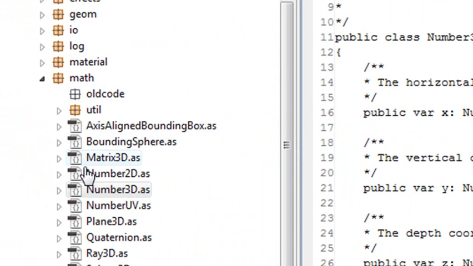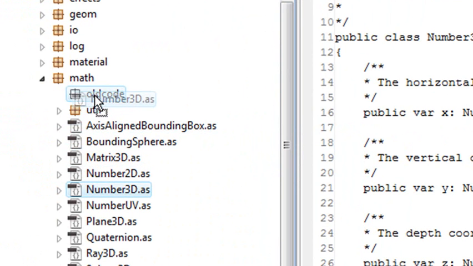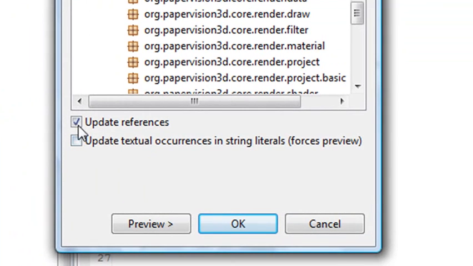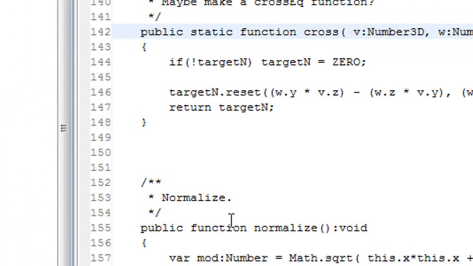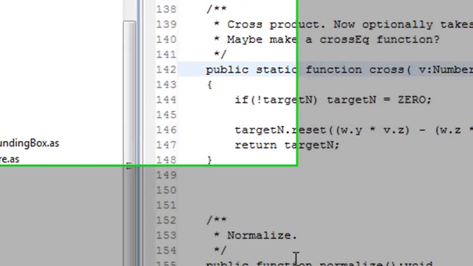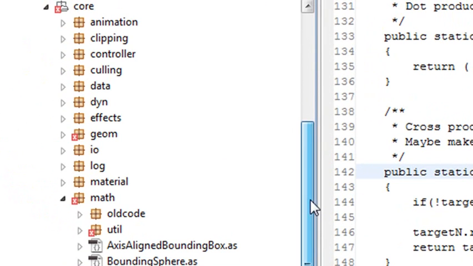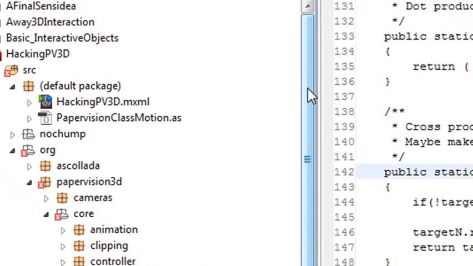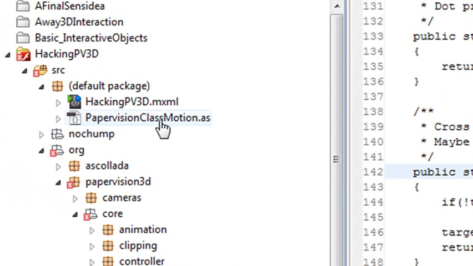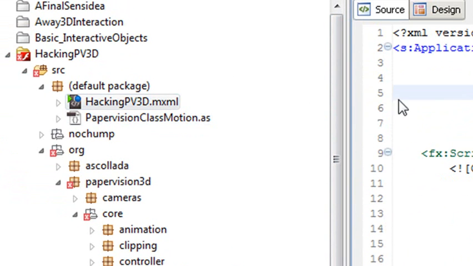So the first step, of course, is to move this Number3D into the old code. Once again, I told you, do not update references, or it will point right there and you won't get any errors. It'll just replace all the names with old code, and you won't have any errors popping up. You want errors, so you must be surprised. It's probably the first time you've done coding where the instructor said we want errors, and actually we do. If we try to run this, we'll get an error.